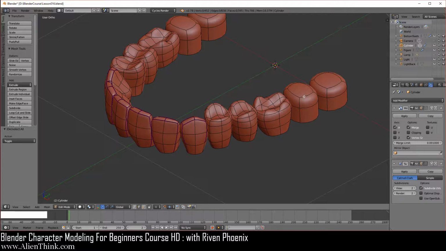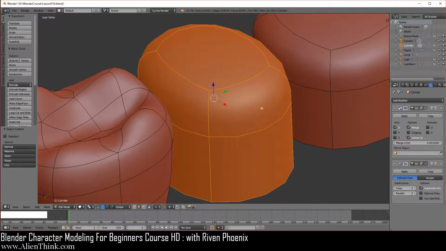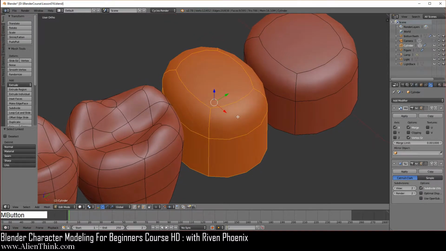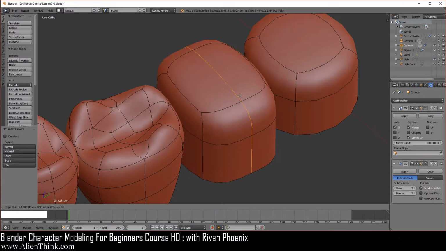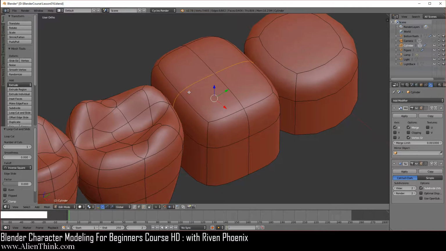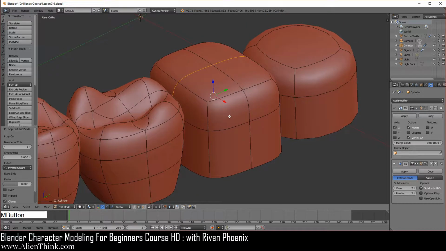Go ahead and hover your mouse over here and press the L key, then press the period key to home in on it and zoom out with your scroll wheel. Now we're going to rotate it a little bit like this. Do Control R, left click and then right click. Do Control R, left click and then right click over here. Then rotate it over here.